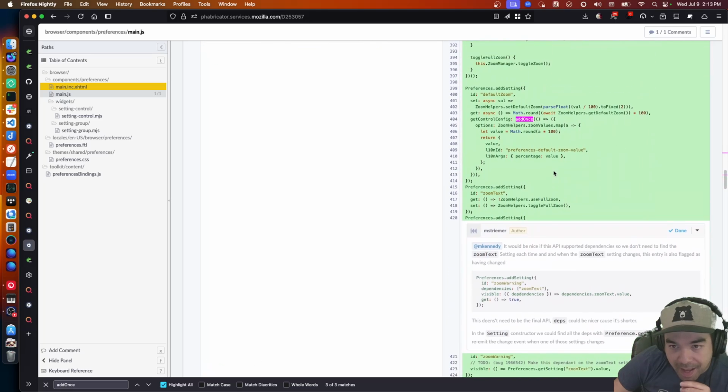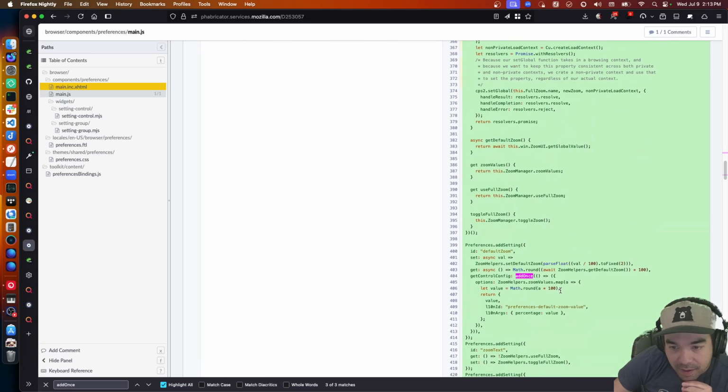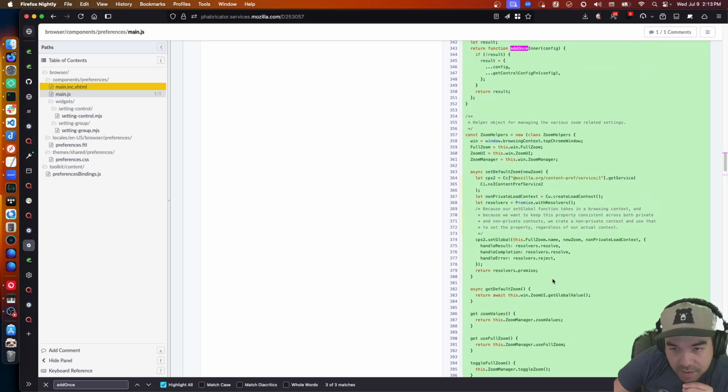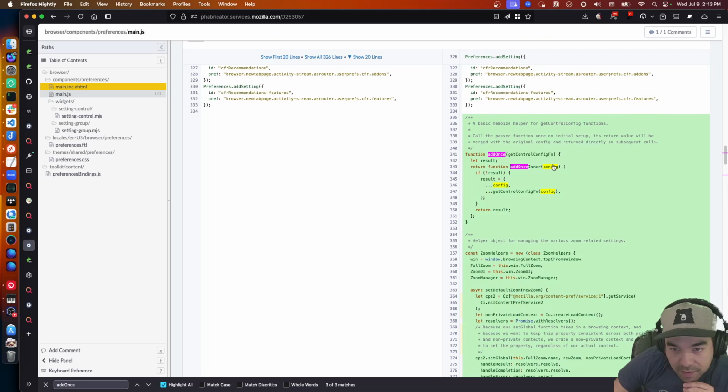It is passed a function that returns, oh boy, okay, it returns this object.